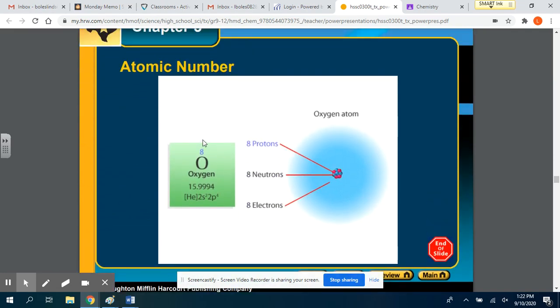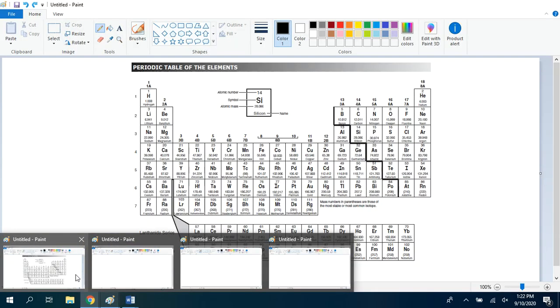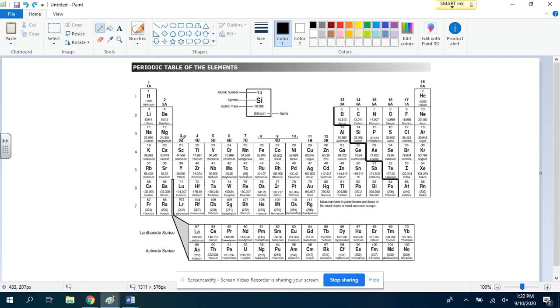Okay, whenever you're looking for atomic number, it's going to be the large number up top. Okay, let me show you real quick for reference on what it would look like on yours. Okay, so all of these, the large number up top is the atomic number. Okay, so for boron, its atomic number is 5. For gallium, it's 31. That means boron has 5 protons. Gallium has 31 protons. Okay.